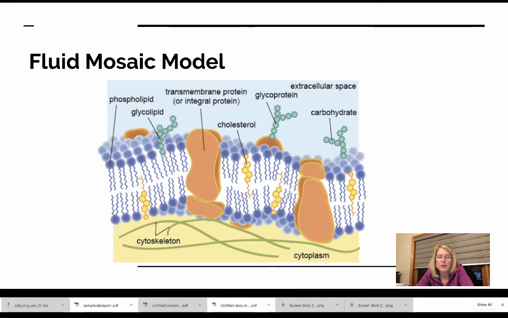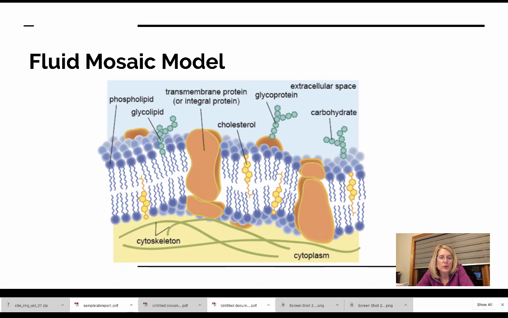Okay? And so what you're going to look at is the function of all of these different things. Why are there carbohydrates on top of these proteins and lipids? It turns out these carbohydrates are cell recognition signals. They're signals for things outside the cell to identify what this cell is. These are some of the markers you'd have on your red blood cells to tell you what blood type you are. So these carbohydrates tend to be cell signaling and cell-to-cell communication markers.